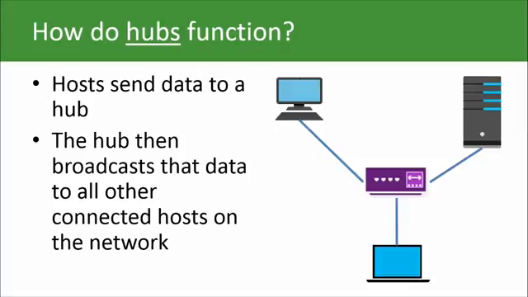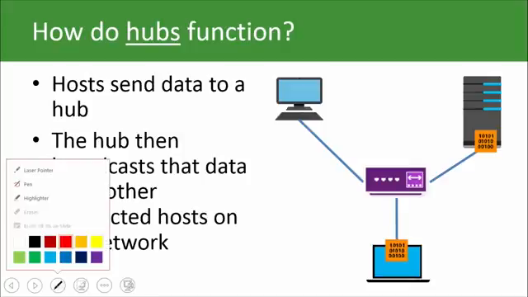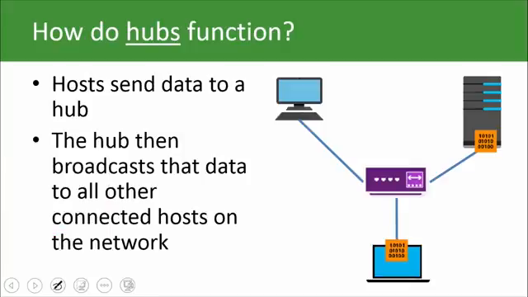Hosts send data to a hub, and then a hub broadcasts that data to any other device that's connected to it. This is sort of an antiquated technology. It's old and becoming more and more obsolete, if it isn't entirely obsolete already in most parts of the world. But what happens is this computer, like you just saw in the demonstration, sends its data, and then every other device that's connected to a hub is going to receive that data.